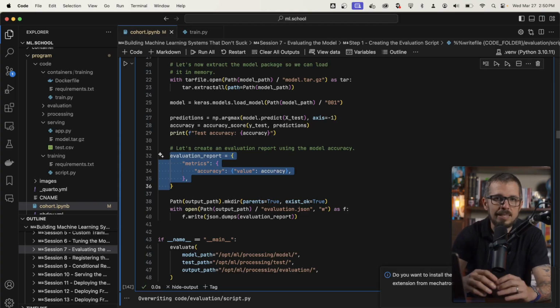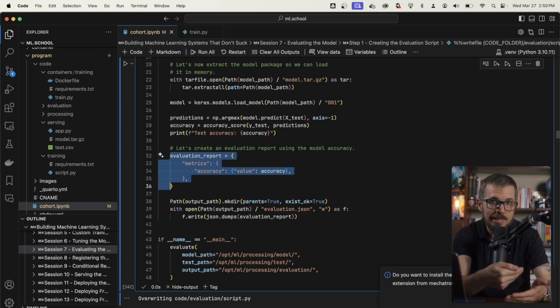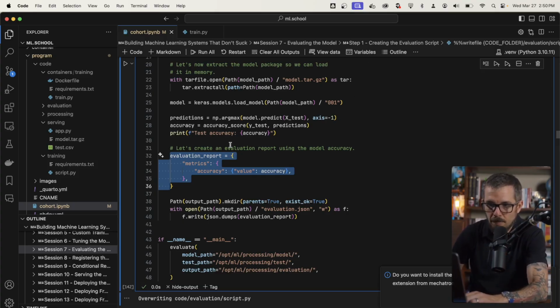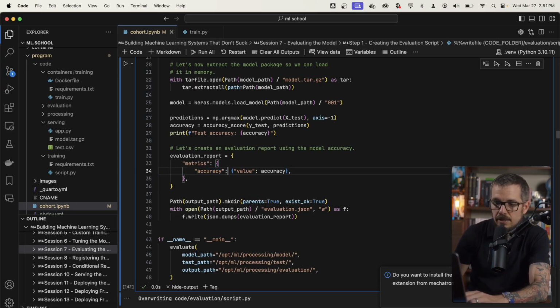I can create this report, which is just a JSON file that I'm going to save as an output. And notice the format, because the format is very important. In this case, there's going to be a top level element called metrics. The child is going to be the name of the metric, which is accuracy in this case. And then a child of accuracy is going to be value, which is going to contain the value.